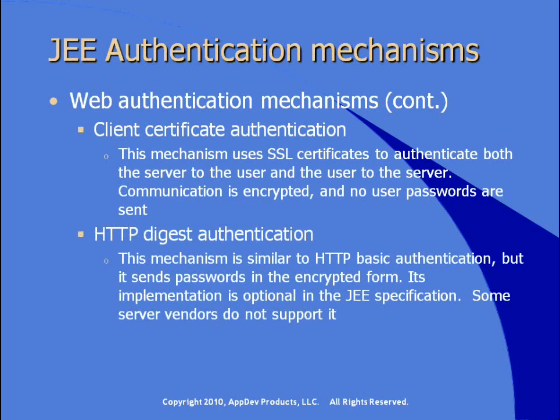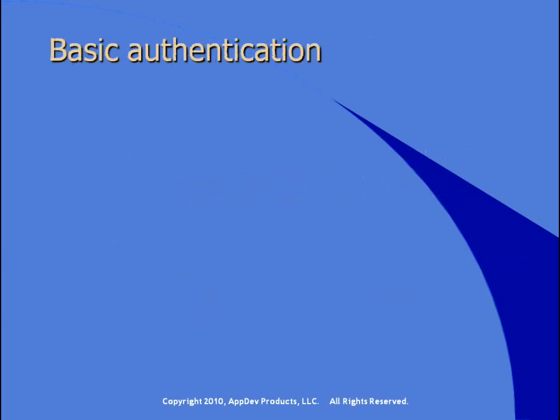There's also support for HTTP digest authentication. This mechanism is similar to HTTP basic authentication, but it sends passwords in encrypted form. The implementation of this, however, is optional in the Java EE specification. You may have to double check with server vendors because some may not support it, as they are not required to. So what does basic authentication look like in our application?